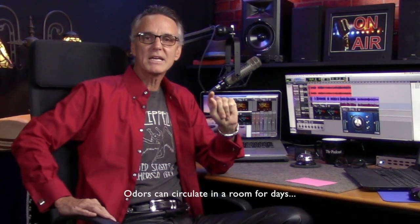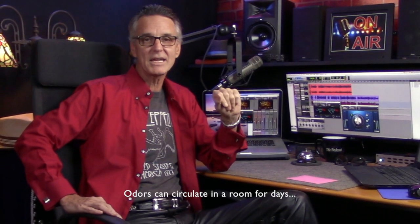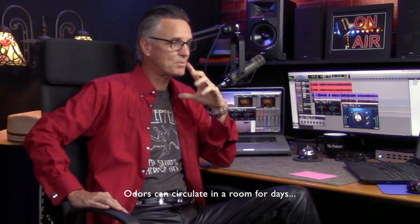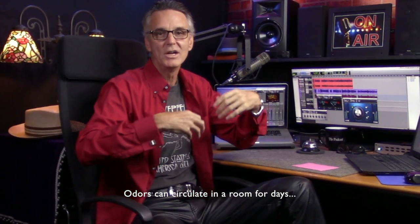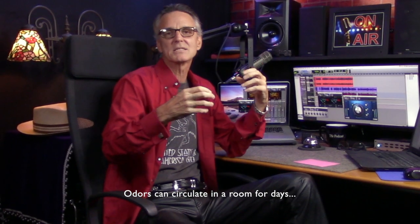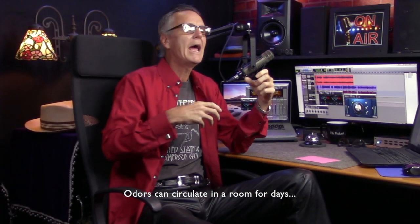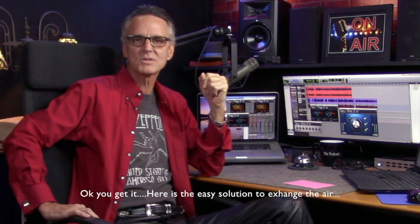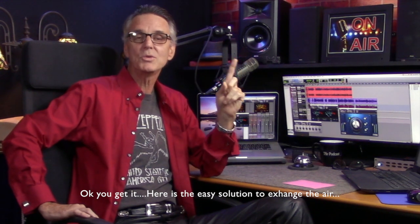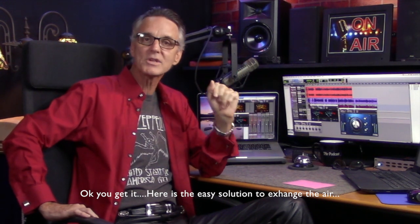If somebody smokes in a guest room, you realize it'll stay in that guest room for days. That particulate will just stay and it'll circulate through your air conditioner. Particulates, it's nicotine, it's biological matter, it's organic, and it floats in the air and you can smell it for days. How do you know? Because you change the sheets in the room, they smell good, they don't smell like smoke, but when you walk through the room, you can smell smoke. Why? It's airborne particulates. Learn how to exchange the air in your guest room.